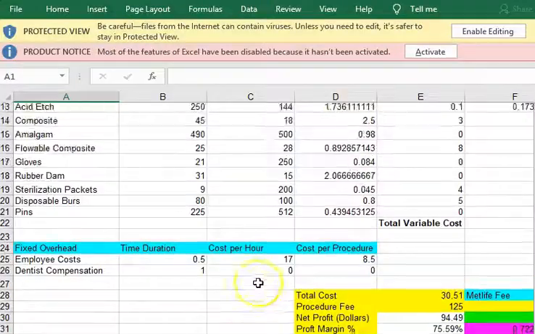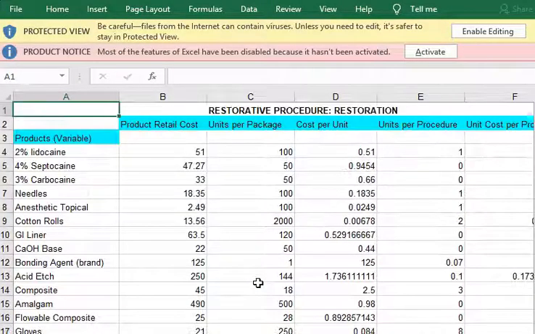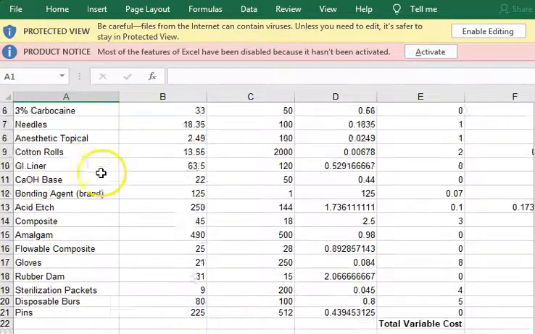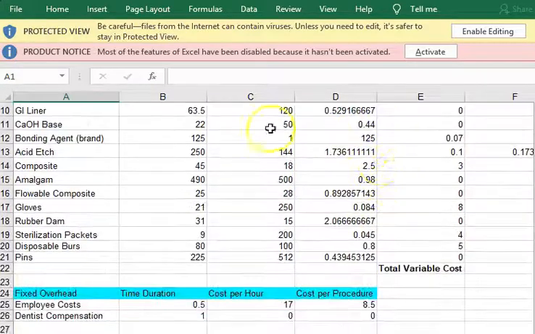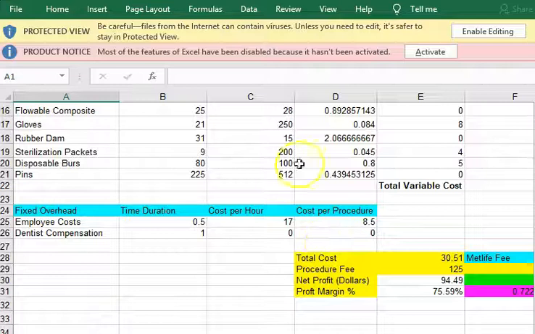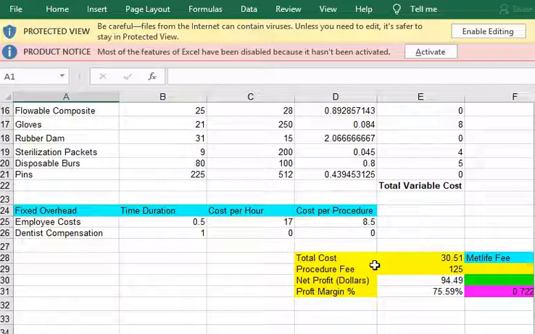So just a look into the toolkit. I'll show you one of the calculators. We've got calculators like this. So this is the Practice Biopsy Procedure Profit Margin Calculator. Okay, so with any procedure you're doing, there's many of these available. This is a restorative one, so you'll have your supplies, cost per unit. You just plug in the values. The calculator's already set up, and you can see your profit margin per procedure. Little tools like this just make it so much more efficient to run your practice and give you such a better detailed understanding than the average dentist is going to have.